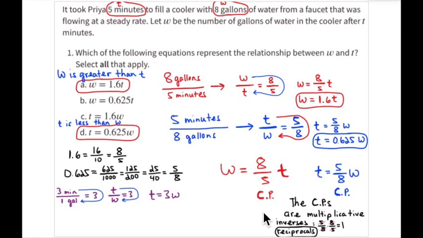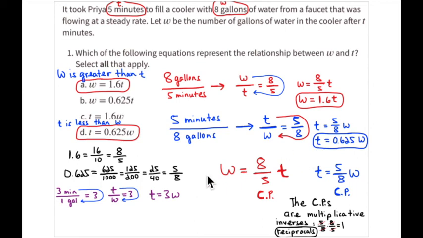And the last part of this problem asks you, well, what if the rate of flow into the cooler is changed to 3 minutes per gallon? And which is faster, 3 minutes per gallon or the amount of time up here it takes per gallon? So let's figure this out first. 3 minutes per gallon means that the time, 3 minutes per the amount of water gallons, is equal to 3. So that means that the time is 3 times the number of gallons. It takes 3 minutes for 1 gallon. So the equation is time is equal to 3 times the number of gallons.